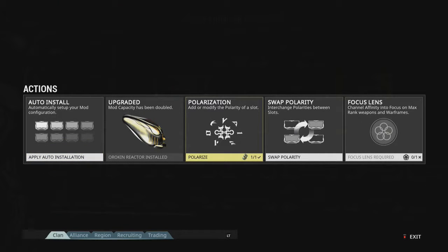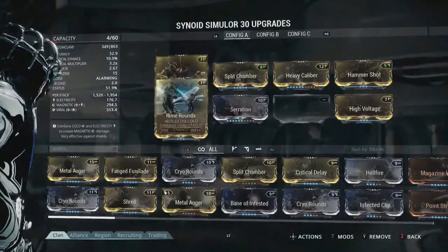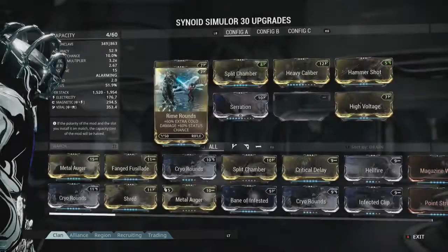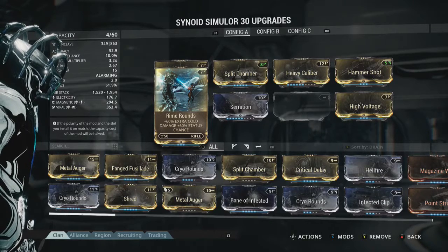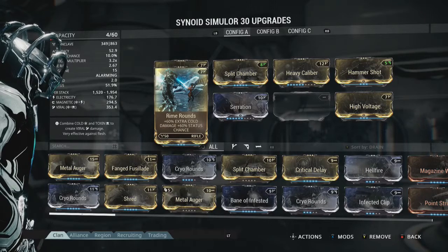And if that's the case, then you want to install either an Orokin Reactor, which is for frames and sentinels, or an Orokin Catalyst, which are for weapons. Now, what an Orokin Catalyst or Reactor does is it doubles the capacity. As you can see here, I have 60, even though it's only level 30. So it just ends up making it a lot easier for you.